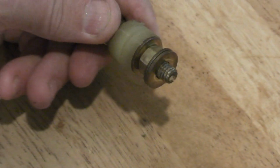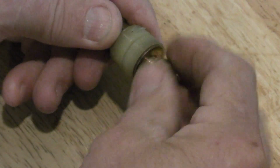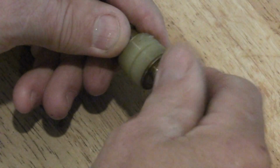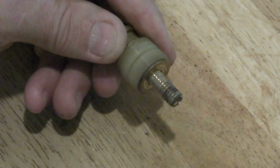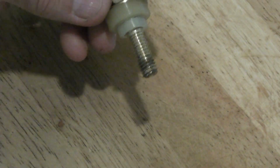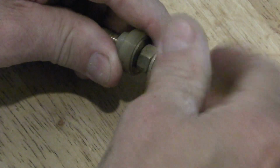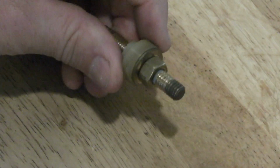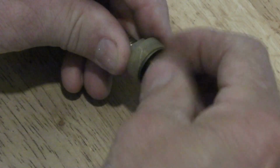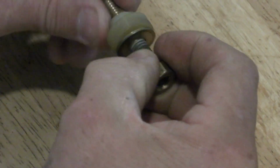Let me start with the caveat that all of my hardware is brass. From the factory it was steel. I prefer to use brass on all my electrical connections. Not only will it not rust, but it's more electrically conductive than steel is.